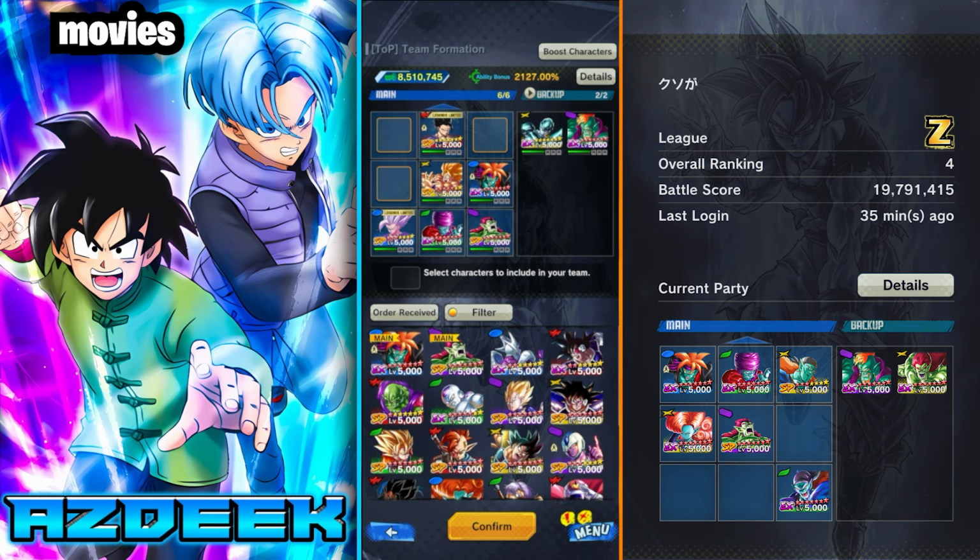All right, so the first team we are going to be talking about is Sagas from the movies. So we do have the rank 4 player right here on the right hand side. They have a pretty stacked Hera clan team, right?